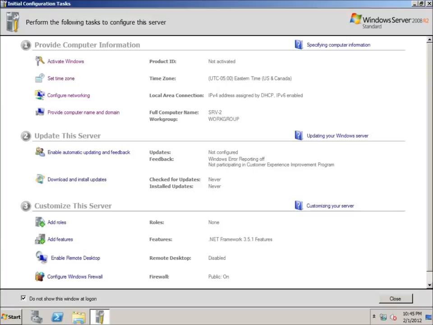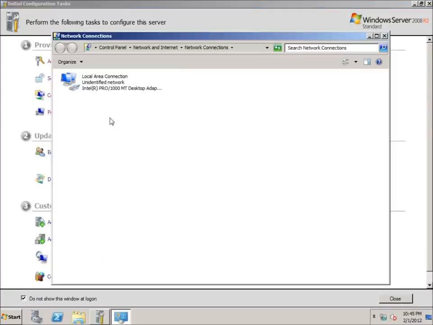I've just created another machine, a computer, and I've installed the server operating system on it. The only thing I've done now is just change the name of the computer to SRV2 for my second computer. It's my second server. And I've changed my time zone. What I want to also do is work on the networking. So let's go ahead and configure the network, and this is going to be important.